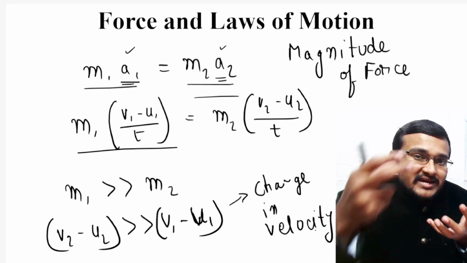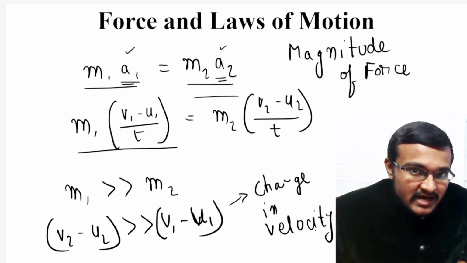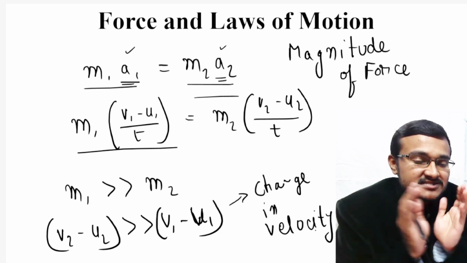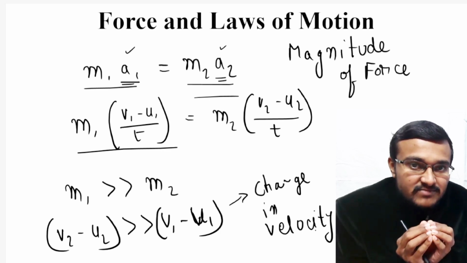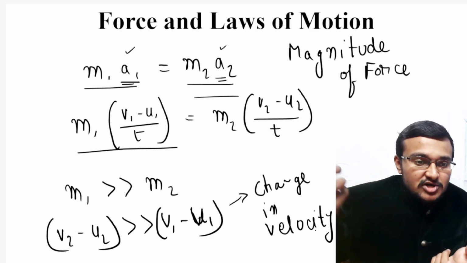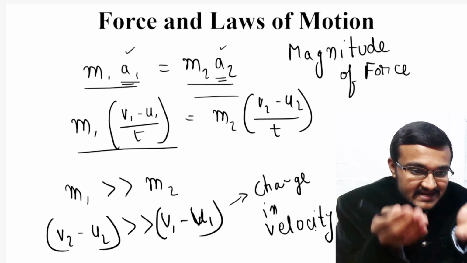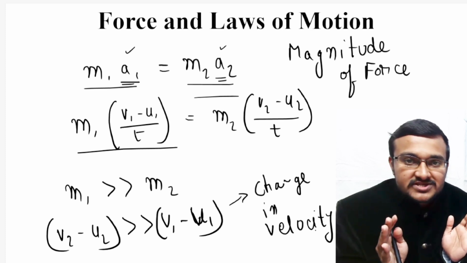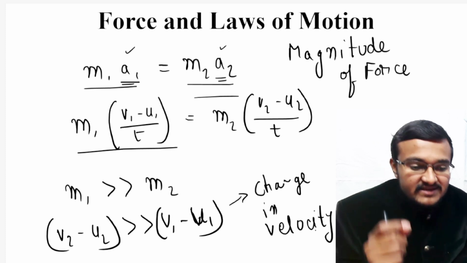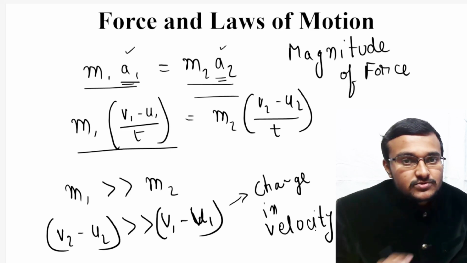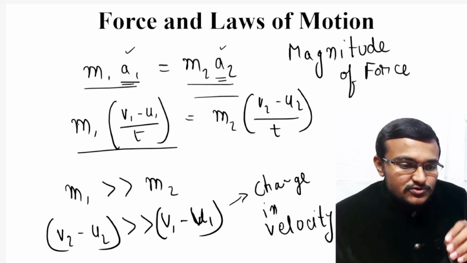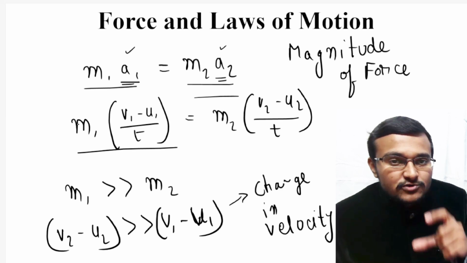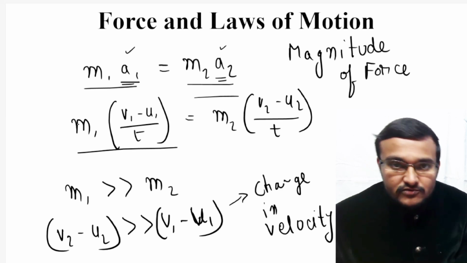Now in order to make these forces equal, the insect should undergo more change in velocity to accommodate its smaller mass. Because it has very little mass, it will have more change in velocity, and the car has more mass, hence it will have less change in velocity. You can understand this through this equation. That's why the insect gets more hurt compared to the windshield. So in order to explain this, you can write these mathematical steps, and in a short brief note you can explain this in your own words.